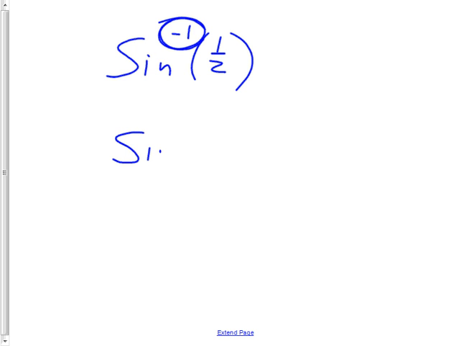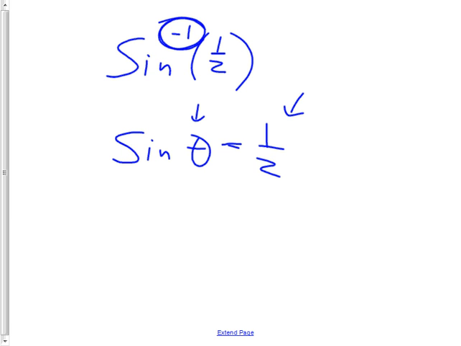All right, you should have written sine of some angle is equal to 1/2. If you get stuck on these, always ask yourself, did they give me sides or did they give me an angle? They gave you sides in this case. 1/2 isn't an angle. And if they gave me sides, then the sides normally go on this side of the equation, and the angle is supposed to be right there. So it's basically saying sine of what gives you a 1/2, and what's the answer?